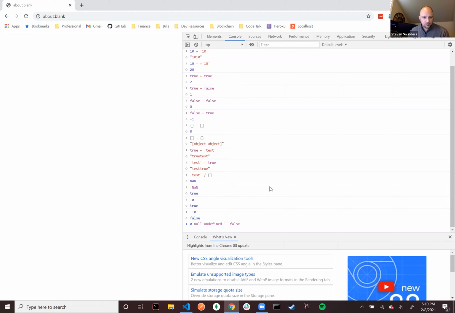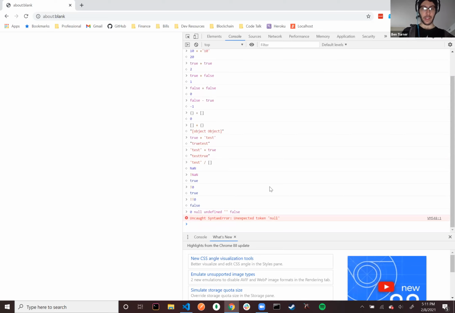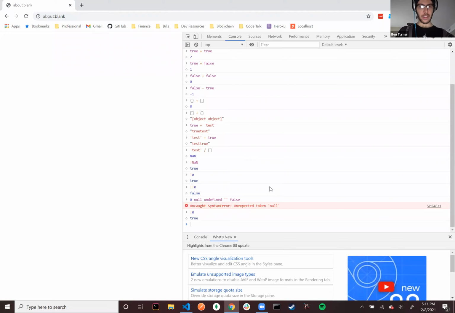So that's all you got to remember. 0, null, undefined, empty string, and false. Any other value will coerce to true, and I'll prove it. If I put the not operator on a 0, I get true. If I do a not operator on null, I get true.